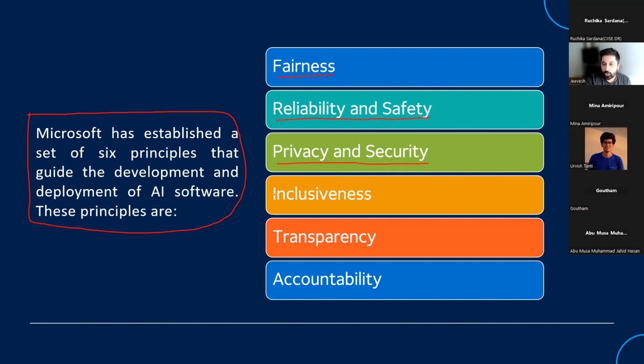Inclusiveness is, you could be fair, but you could not be inclusive. These are two different things. Inclusive is not just considering the majority, but also considering everyone apart from that. So if there are 100 people in a room, out of which 90 have one trait and the 10 others have different traits, you could not say that your AI is supporting 90. It should be supporting all the 100. It should be inclusive. Obviously nothing can be 100% secure, safe, fair, or inclusive, but you have to try to get as close as you can to being as inclusive as possible.